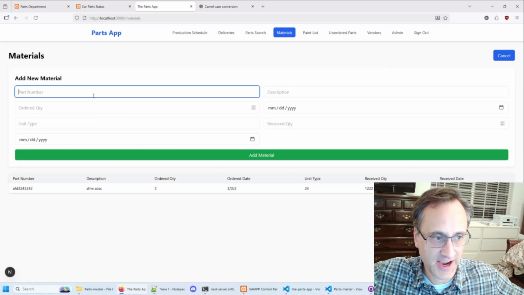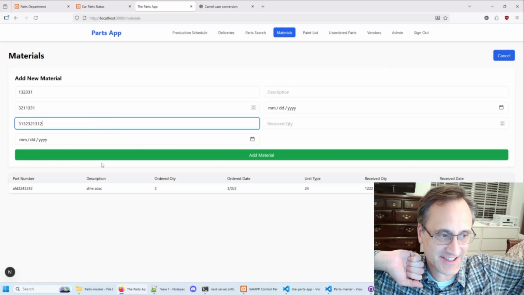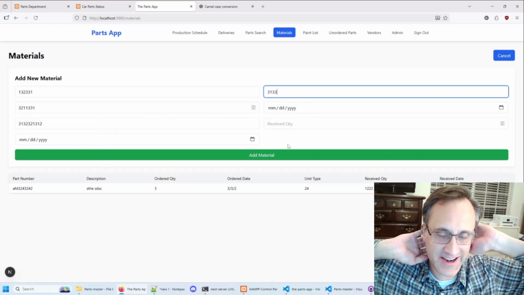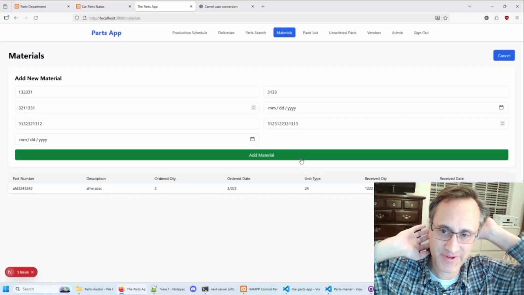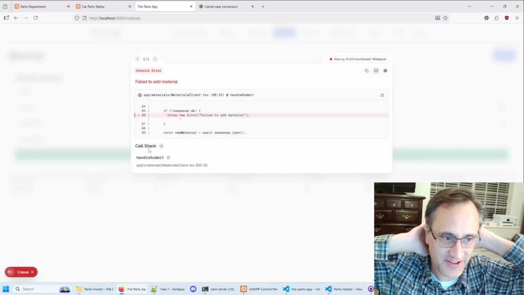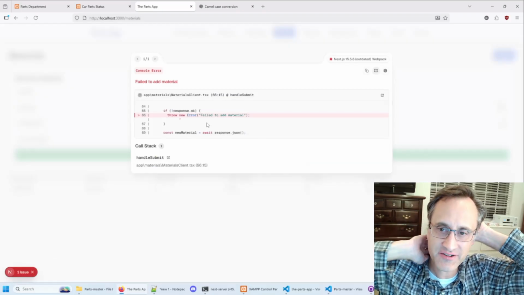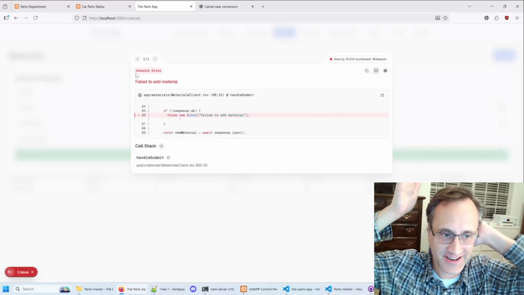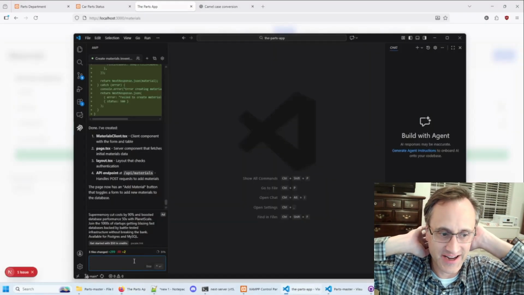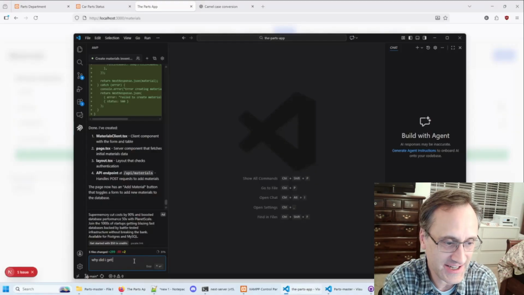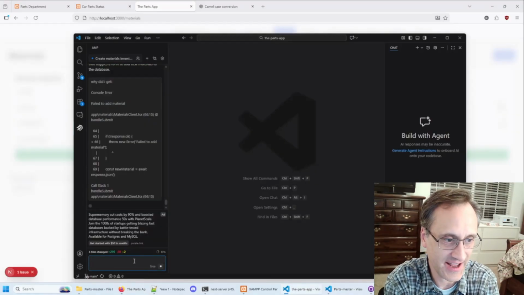Hey, that's great, let's try it again. So I start typing some more stuff, and now watch what happens here. I type and something happened. Oh, why did it crash? Oh, there's a bug here. All right, I don't know what that is. I'm not even gonna read it. I'm just gonna cut and paste it. I copy that, I cut and paste it, and I hit enter.